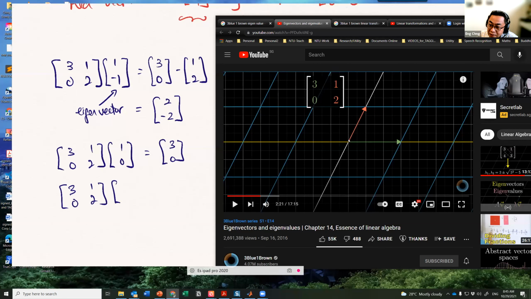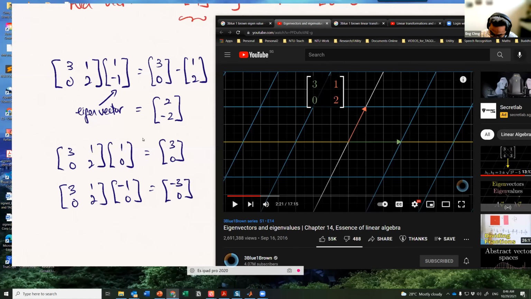Now, if I say this line along this direction is the eigenvector, what about pointing to the other guy? So this is -1, 0. And of course, this is obvious. Now it is a vector that lands and points to the other side. So eigenvector is just a direction. Whether it is pointing to this direction or opposite to it, meaning the negative of the whole value, it remains an eigenvector.